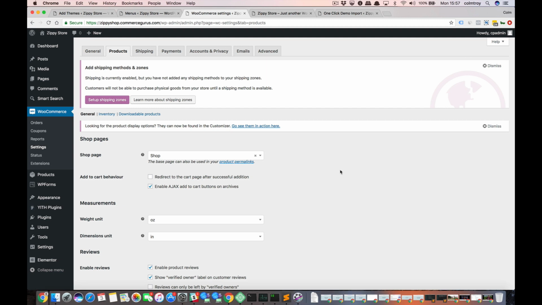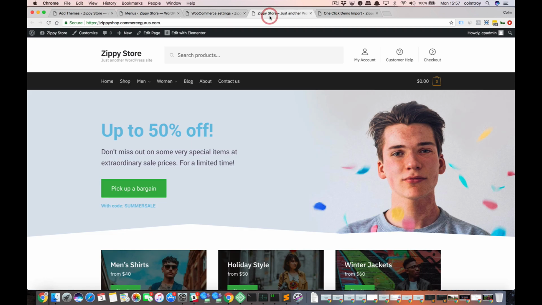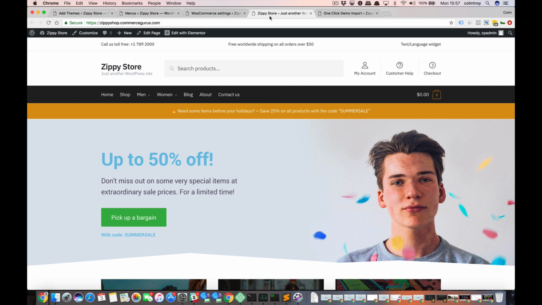So now what we're going to do is just quickly go back to the shop homepage, and just make sure you can see now, our widgets are now appearing here. You can see toll-free number. A lot of what you'll see in the Shoptimizer theme, we've got some other blog posts on CommerceGurus.com that talk about this.